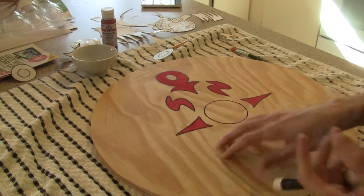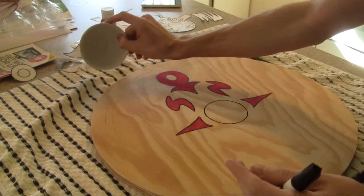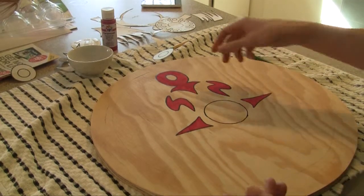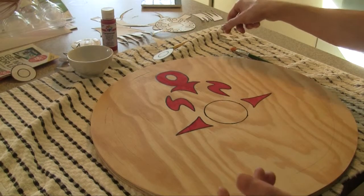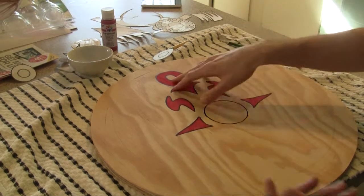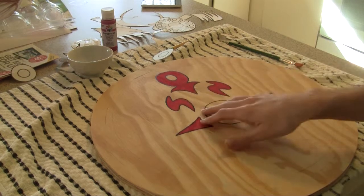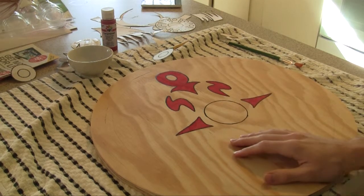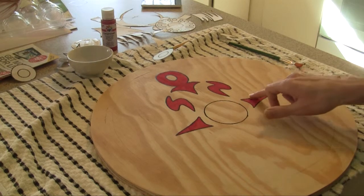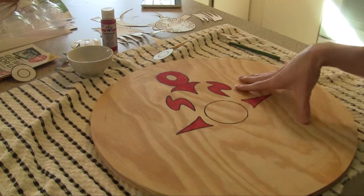So what I did is I used this little bowl here, nothing in it right now, but I put some water in there, and I just kind of used the brush to water down the paint I was using. That way when I put it on, it would be a little bit weaker, a little bit more see-through. And I'm not sure how well it comes through on camera, but especially through here, you can really see the darker kind of swipes of wood grain. And I think it looks really good.